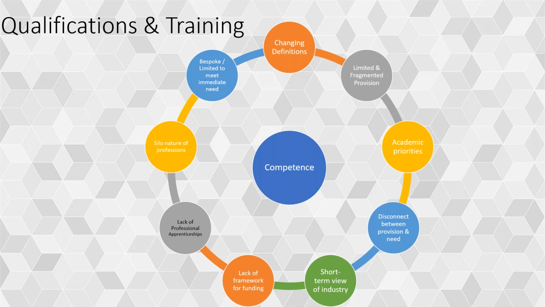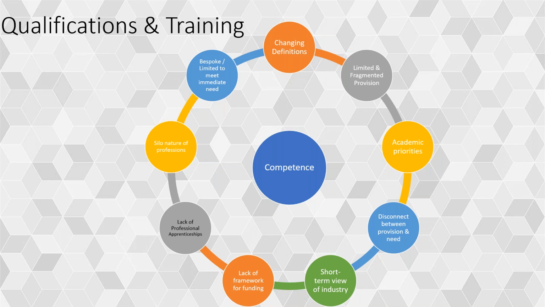Now, people are very much more reluctant to train because they want the immediacy of having somebody in who can do the job from day one. And they don't want to put in the effort and the expense if somebody's likely to leave at some stage in the future. We also have a lack of apprenticeships and funding for people at the professional level or going into the professions. So it does make it quite difficult.